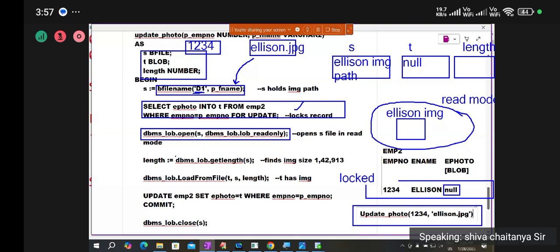Next, it finds the listen image size and stores it in the length variable. Now the length variable value is 1,42,913, the listen image size.